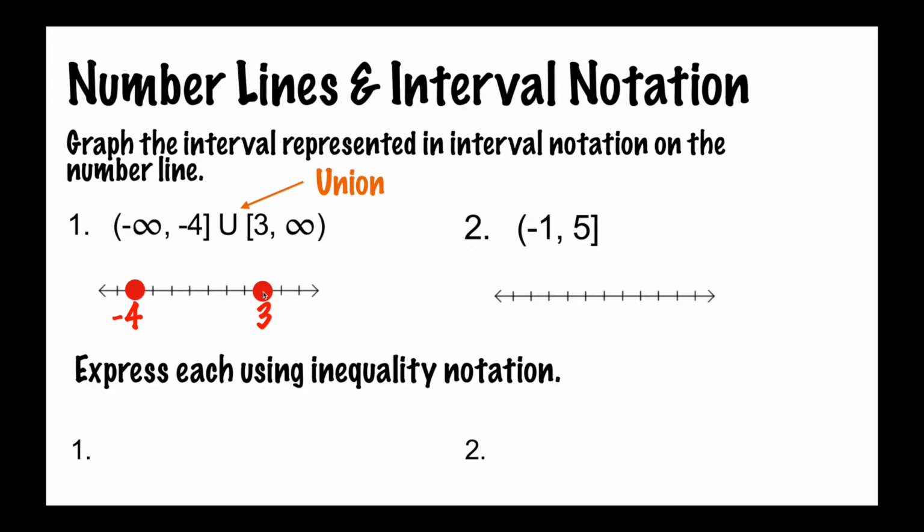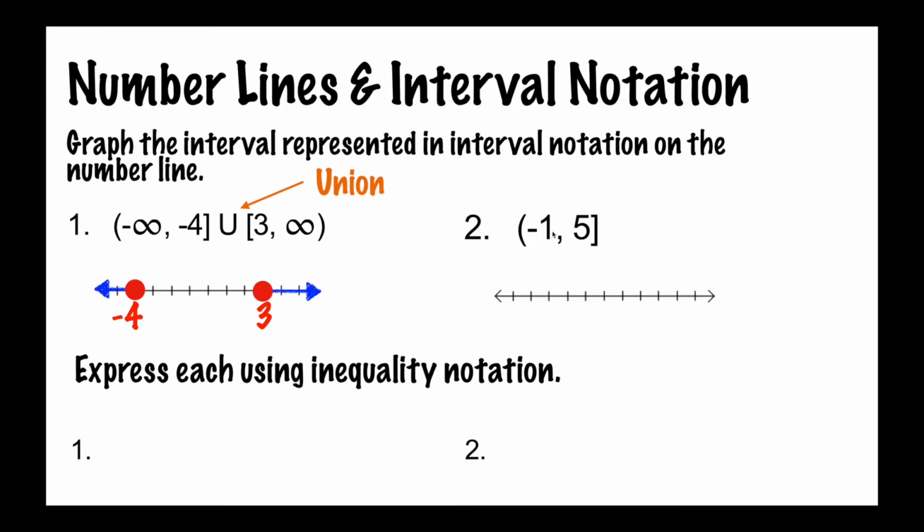And again, that's a bracket, so it's equal to, I'm going to fill that circle in and label that as 3. Now from here, when I go to graph, I know that -4 to negative infinity is one of my sets based on this set right here in the interval notation. So I can draw my arrow going that way. Then in this set right here, this says that from 3 to positive infinity, and that graph would look like that. So again, the answers to these would be anything included on this side, anything included on this side.